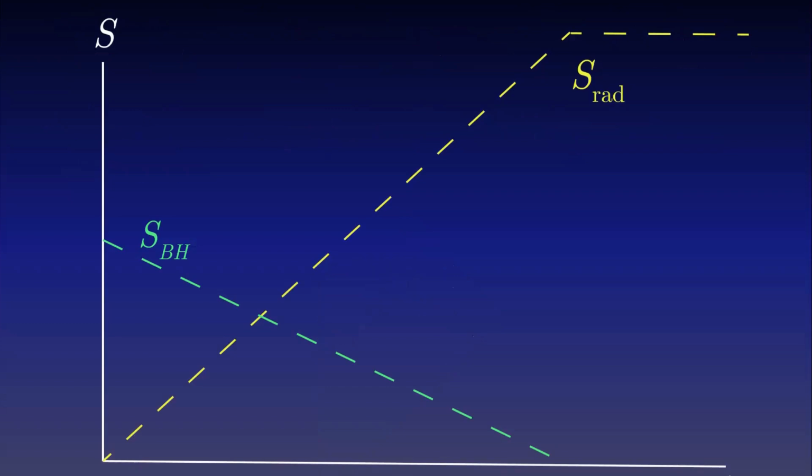Now the black hole entropy is decreasing because the area of the black hole decreases due to Hawking radiation. And the entropy of the radiation as computed by Hawking increases until it eventually saturates up here on the top. So this is what the non-unitary evolution would look like. In the unitary case, we would expect that eventually the radiation begins to purify itself and that it ends up in a pure state. So it would look non-monotonic, something like this. And so this picture, this unitary curve, we often think of as a diagnostic tool or litmus test for unitarity.